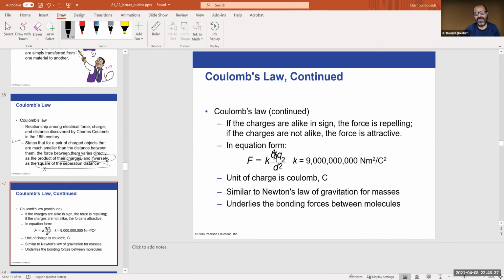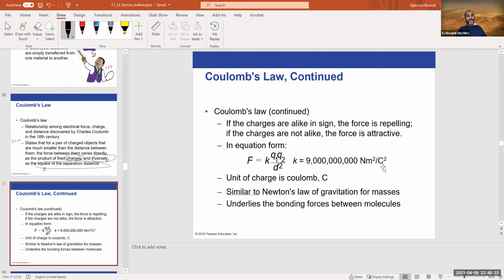As a matter of fact, it can be written algebraically as follows: K times the product of the 2 charges divided by the distance squared. So this summarizes everything, where K is just a constant number. K was chosen so that this force is actually in Newtons, because these charges are in Coulombs. Coulomb times Coulomb is Coulomb squared, divided by distance squared, which is meter squared. So we need to fix this so that it has proper units, number 1. Number 2 is to match some definitions for the units, for the Coulomb in terms of the ampere. That's where this number of 10 to the power 9, or 9 billion, comes from. That's what makes this force super huge.